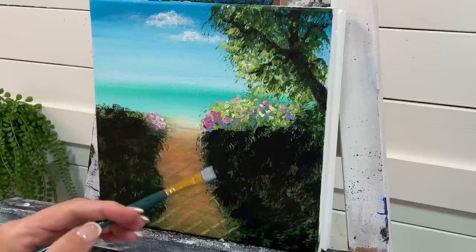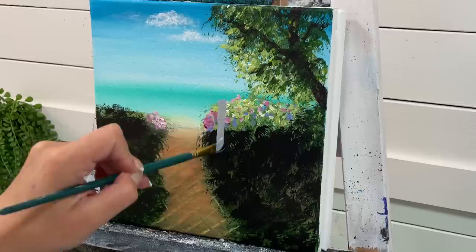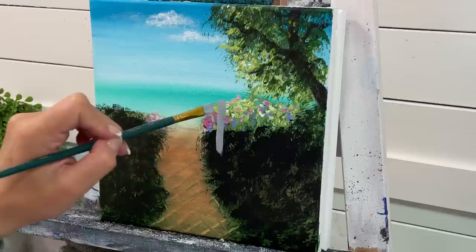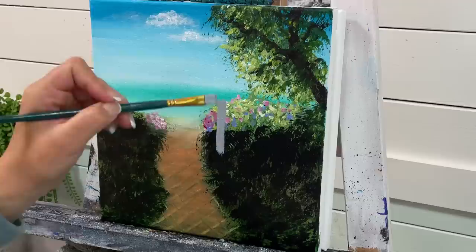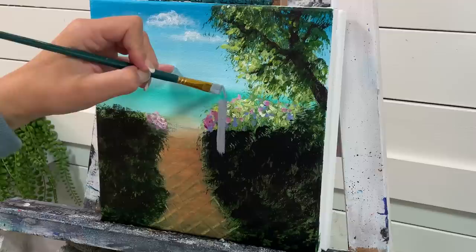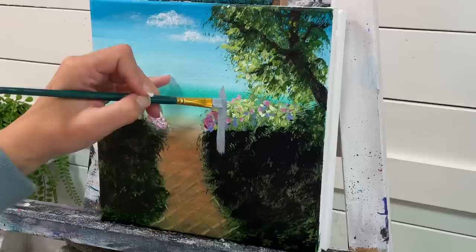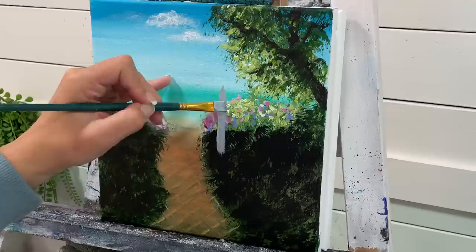Okay, so we'll start with our post, the main post, and we'll bring it up this high. Pull down. It doesn't matter what the bottom looks like because it's going to be covered in a bush. And then there's going to be a little rounded triangle on the top. We'll just do a regular triangle now, and then we'll come in after, bring it in a little narrower towards the rest of it so it tapers slightly.